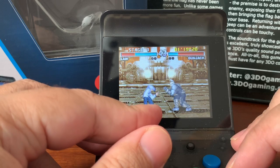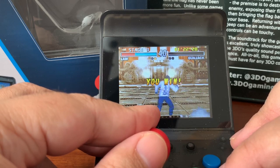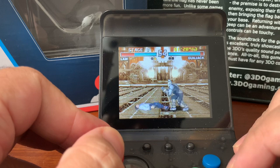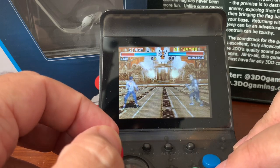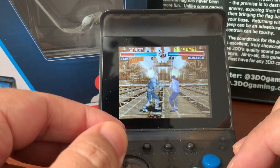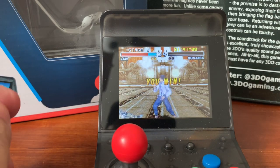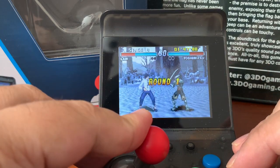Come on, Law. Time to beat up Gunjack. No! They're gonna get you. There you go. Law wins. And this is Tekken Advance for the Game Boy Advance.